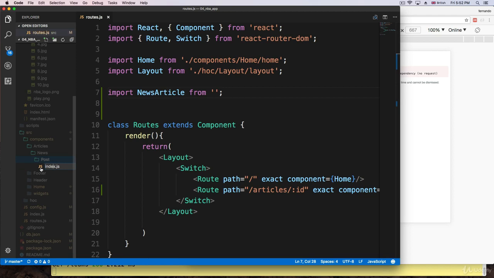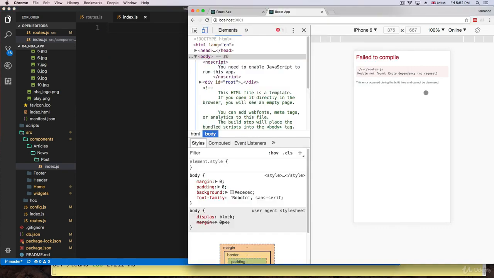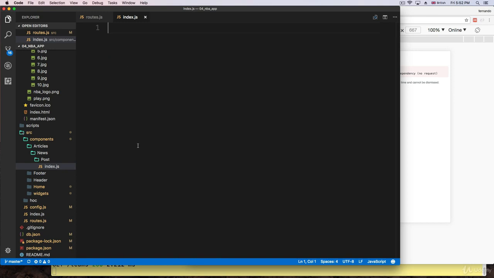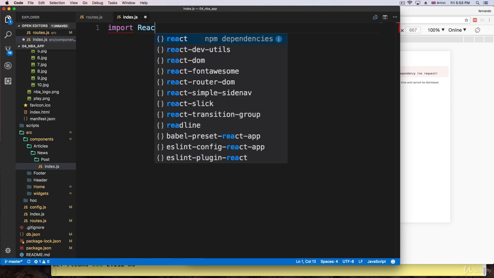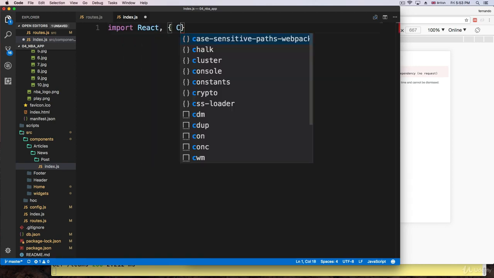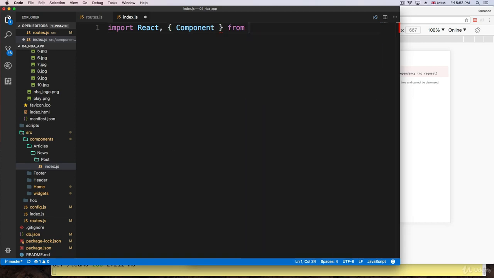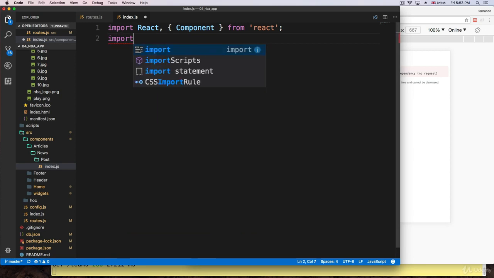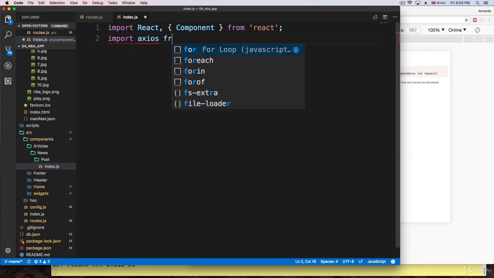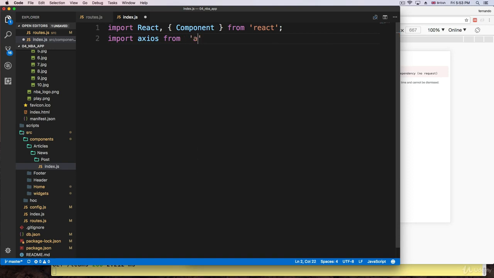Index.js. There we go. So this index.js is going to be taking the URL, it's going to be reading the URL and fetching all the information about that post. So this index is going to be a class-based component because we need to have a state, and of course we need to fetch the data and everything else, just like we did before. So we need to import React and then Component from React, and then we're going to make a network request. So we need to include Axios from Axios.